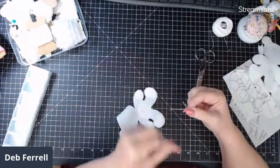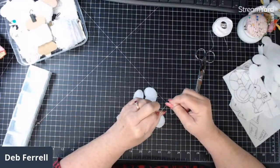I got this new mat last week. I really like it.